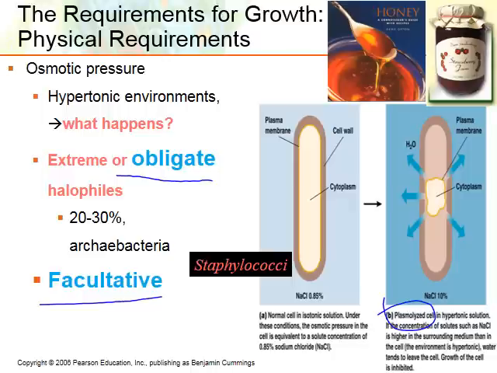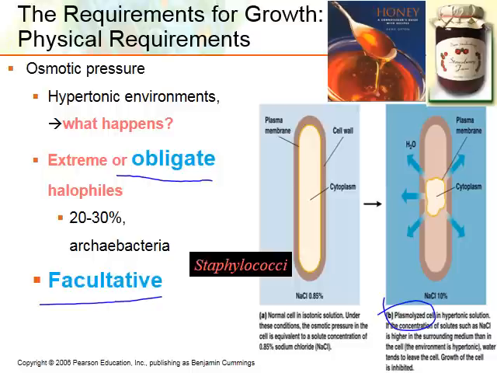And so Staphylococcus aureus is found on the skin and nasal mucosa, and it needs to be able to tolerate both high and low concentrations of salt because that's what happens on the surface of the skin. Every time you wash your hands, what happens? Salt concentration goes down. Every time you take a shower or a bath, salt concentration goes down. All the rest of the time, salt concentration is going up. Now, what really sucks about Staphylococcus aureus is that it's found in many places, and because it's a facultative halophile, it's growing in areas where we don't think a lot of bad bugs can grow.